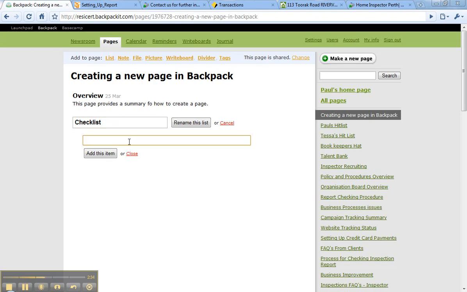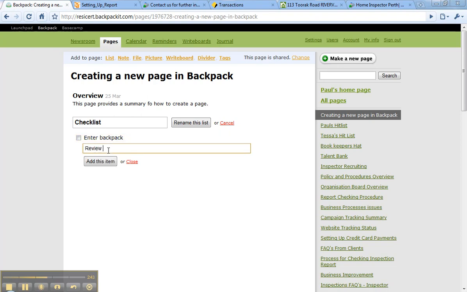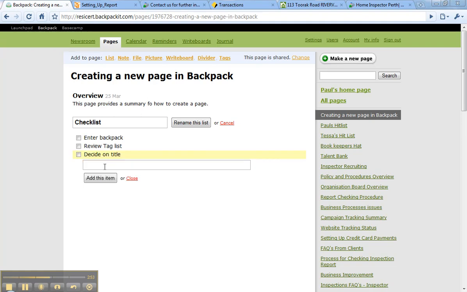One is, for example, enter Backpack, review tag list, decide on title, name page, for example. So this just creates a set of list items, and then you can close that item. Okay, rename that list, and so that appears in there.